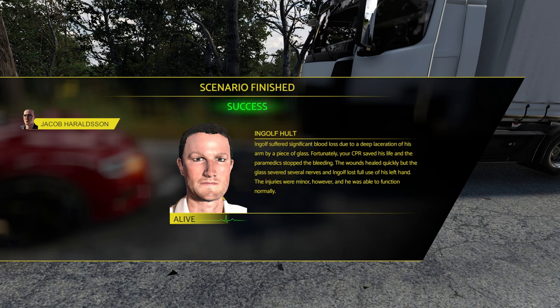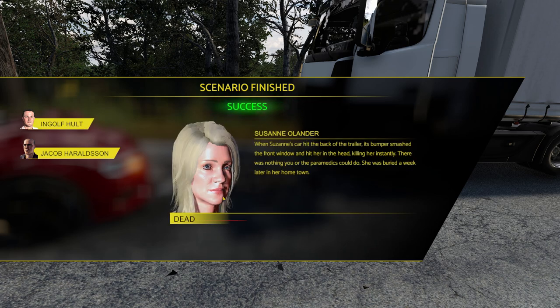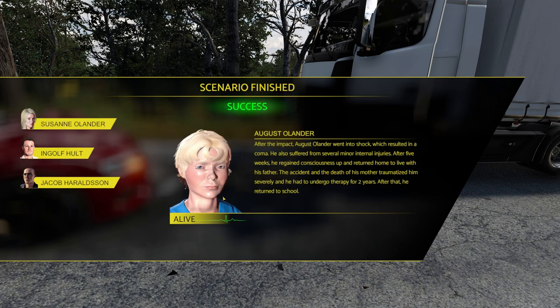Ingolf Holt. Holt was the guy in the red car. Suffered significant blood loss due to a deep laceration of the arm by a piece of glass. Fortunately, your CPR saved his life and the paramedics stopped the bleeding. The wounds healed quickly, but the glass severed several nerves. He lost the feeling in his left hand, I think. And then this one here, Suzanne Orlander, I think she was DOA, pretty much smashed her head on the front window, which is kind of weird because I guess the airbag didn't help. The airbag deployment bag.